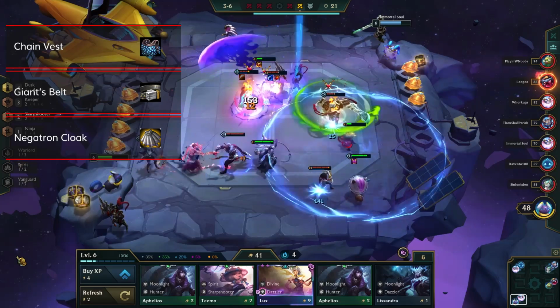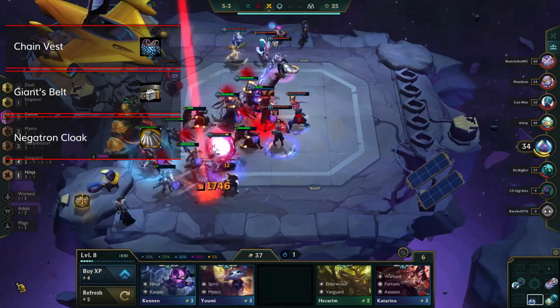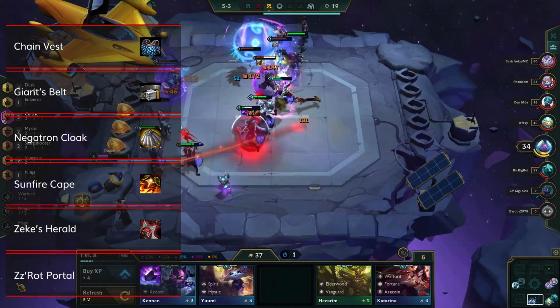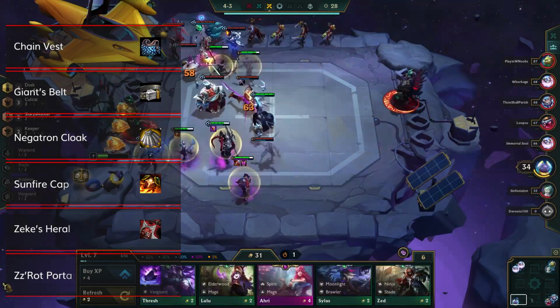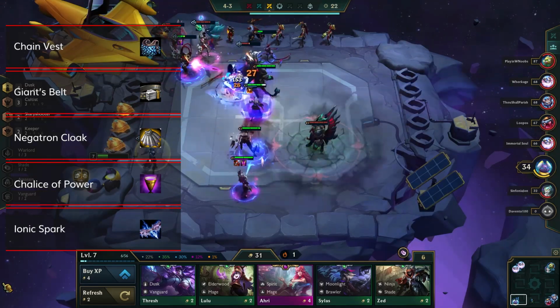Otherwise, you're going to see Chain Vest used for Locket, Guardian Angel, and in some cases, Titan's Resolve. Belt mainly serves as the secondary component for quite a few meta items, including the already mentioned Sunfire Cape and Zeke's. Zz'Rot Portal is also an okay item to make early on in the game, as the construct adds a lot of additional health to your board. And the last component is going to be Cloak. Cloak can be great for Chalice or Ionic Spark, but it's really not that necessary to prioritize over other components.